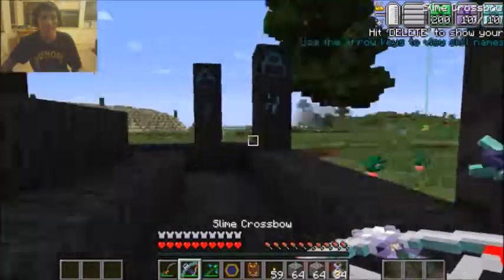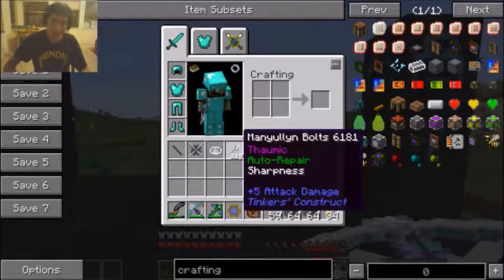So anything that comes near me, I'm gonna kill. My arrows over here have thaumic, so an extra modifier without sacrificing durability. Auto repair and sharpness, dealing many bolts of damage. Now, sadly, I don't have enough quartz to max out damage yet.